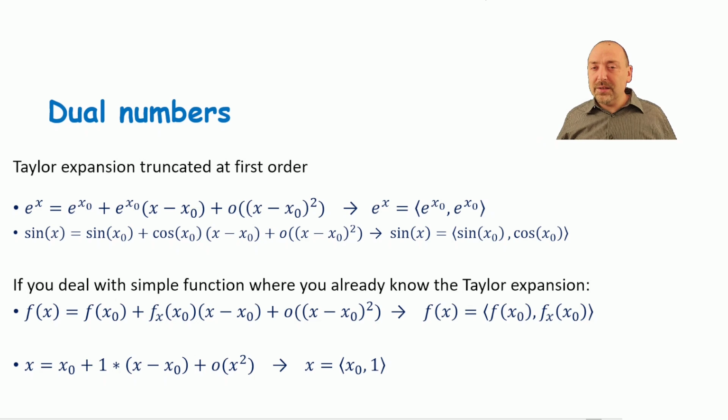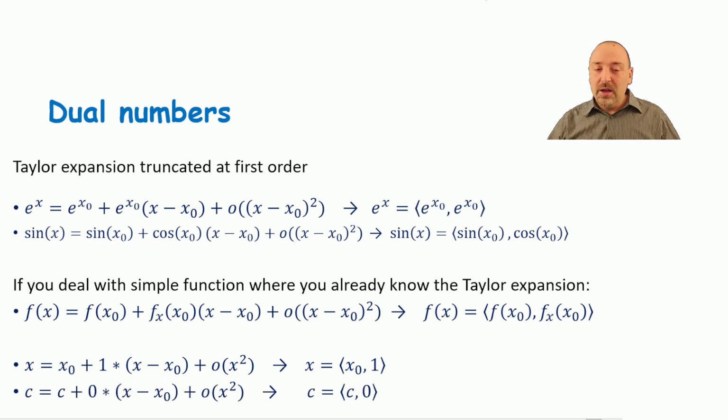What about the constants? Can you do it? Feel free to pause the video if you need to think. Here is the solution. You just make the same Taylor expansion, but the derivative of a constant is 0. So the constant is the value itself, 0. Okay, so for any function, we take the value of the function and the first derivative. Constant is constant, 0; variable is variable, 1. Those are the basic rules to start with.